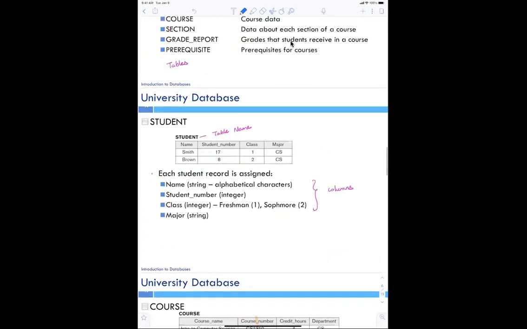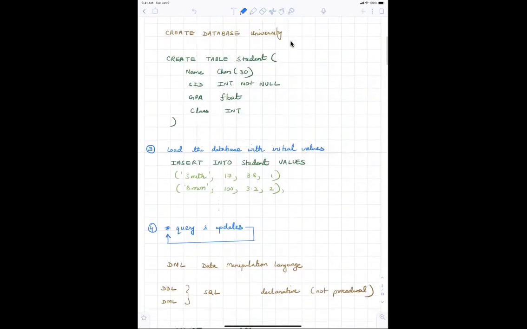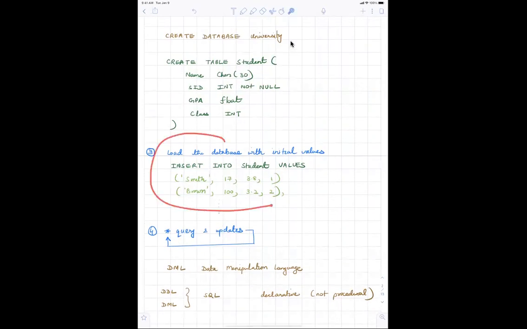So if you go back to, remember when I said you load the database with initial values and then you insert into student values. These values which I've inserted have to match with the way you have created the table.